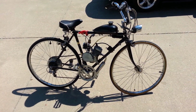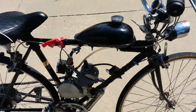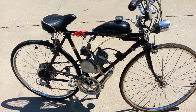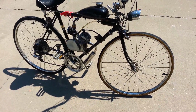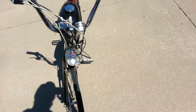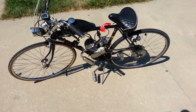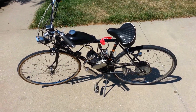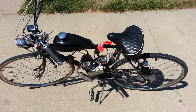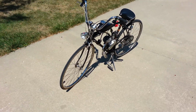Okay, so I've been using the boost bottle on my bike pretty much ever since I've had it, for 1,000 miles. There are a lot of discrepancies, or disagreements rather, amongst people about whether it actually works. So I'm going to do a quick demonstration that shows that it does do something, and it's actually pretty impressive here. I'm going to get the bike fired up and then we'll take a look at it.